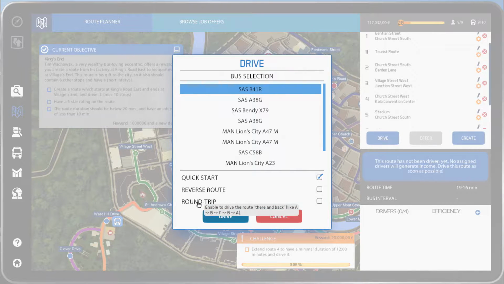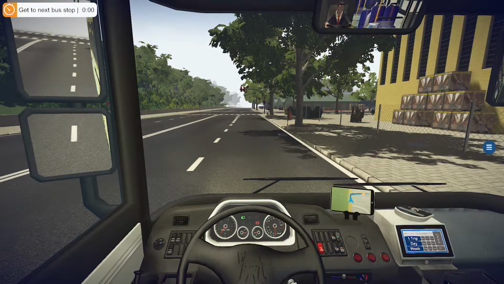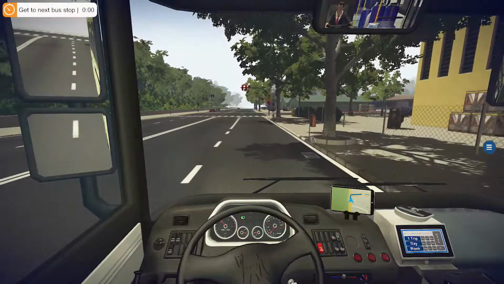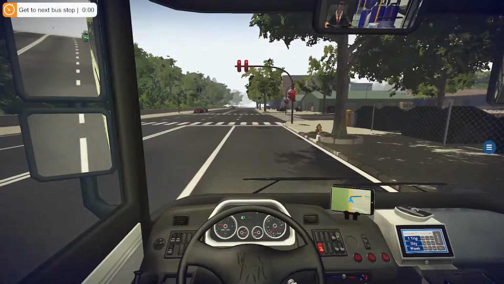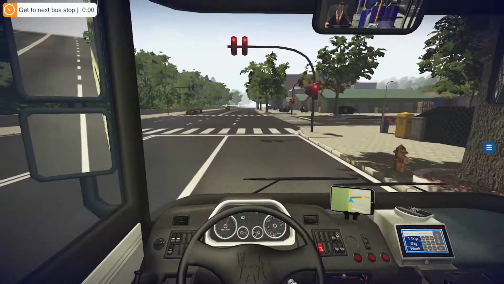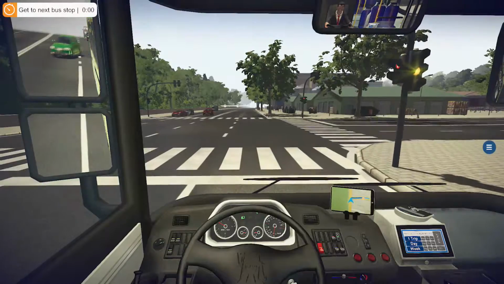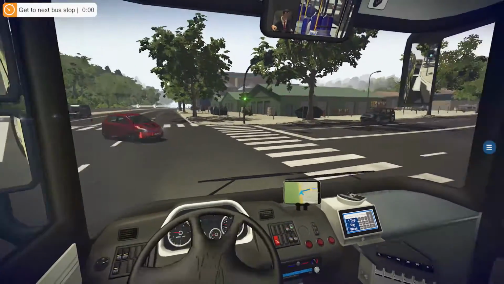One thing to notice, we do have round trips now available. So there was a patch, lovely, with some more updates for the game. A number of bug fixes, and they've also allowed you to do round trips as well, which is quite good. No native support for TrackIR as far as I'm aware, so we're not using that at the moment, but we've got the look to curve.